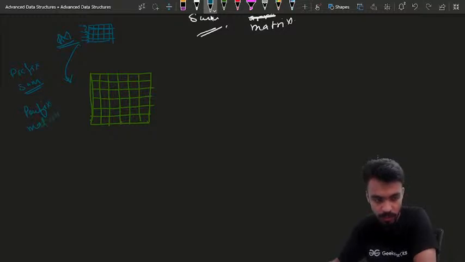So this is our prefix matrix, and I have stored the prefix sum of each row in it.